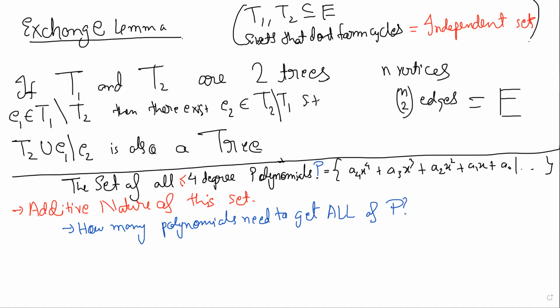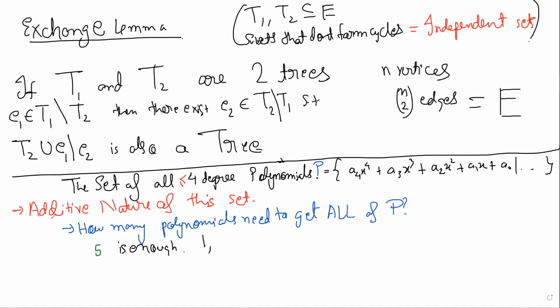Obviously, 5 is certainly one answer. Yeah, 5 certainly seems sufficient. One can take 100 polynomials also, right? Yes, but maybe the way I've said it, I've not stated it clearly. I should say minimum. So let's write the answer clearly at least. 5 is enough, and you can take the constant polynomial, which is 1.